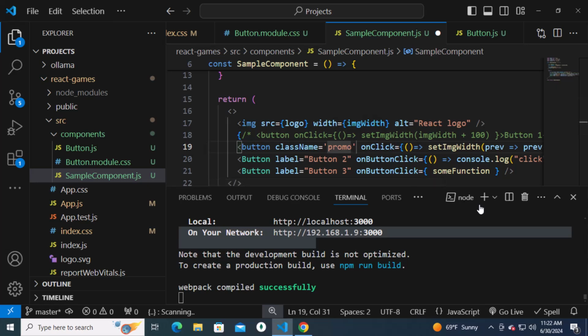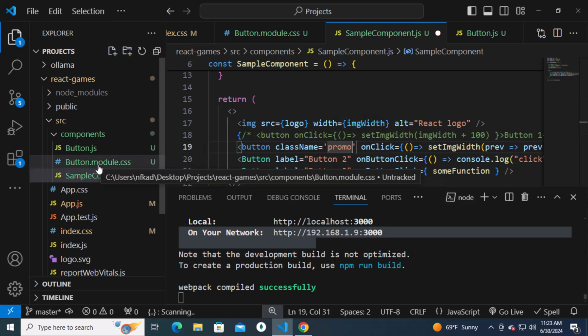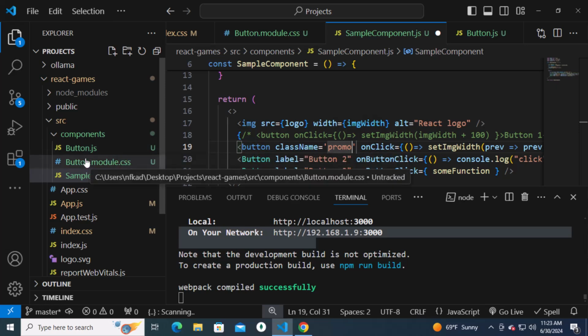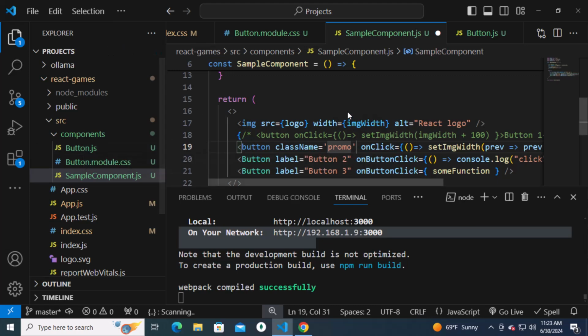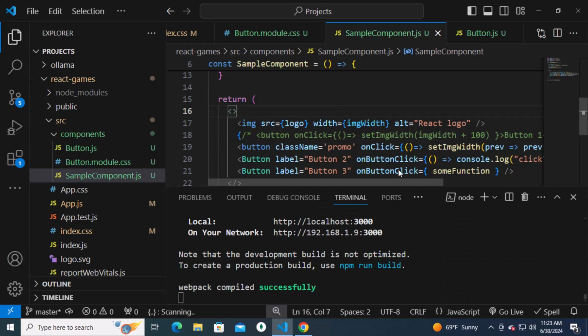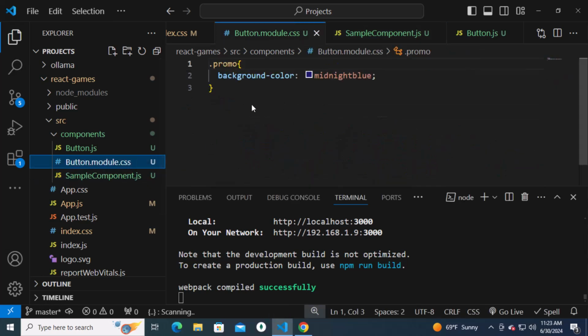It won't work. So the cool thing about these CSS modules is it allows you to apply styles to a component without it affecting everything else on the website. It allows you to scope your CSS code to a single component. So if I go back here and save this, I'll see that it's not going to be blue, it's going to stay green. The styles that we put inside of a module are only going to apply to the components that import that module. So it's a nice way to prevent your CSS code from affecting everything on your website.